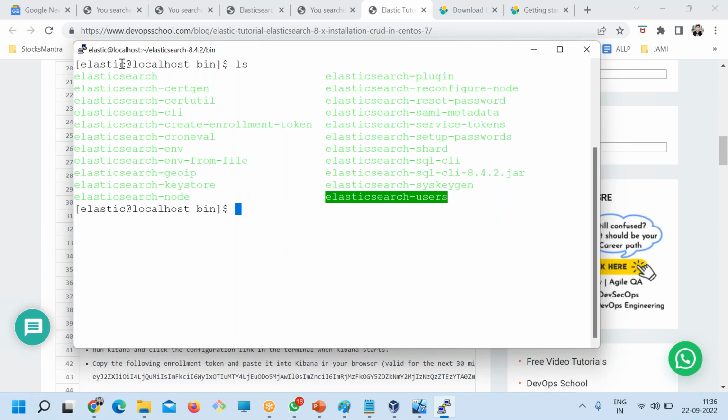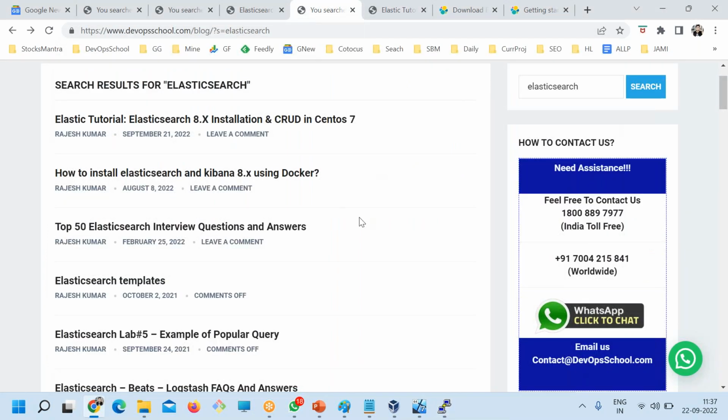Now, how do I start Elasticsearch? Simple. But you know what, guys, you will lose that console, and I'm ready to lose it. Why? Because I want to see the logs. If there is any error, I will get to know, rather than going to the log files, which is very irritating sometimes. So I'm okay with this command, but then you'll say, Rajesh, I want to run in the background.